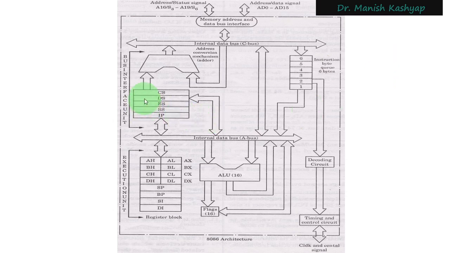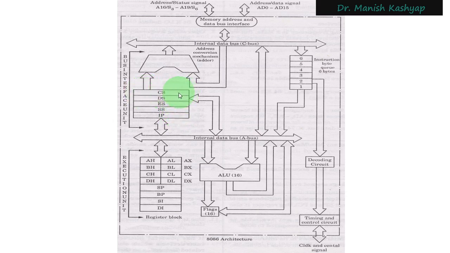But these registers you see, code segment, data segment, extra segment, stack segment, they are of 16 bits. And I told you that in the externally interfaced memory, the base address, not the actual physical address, the base address is kept in code segment, data segment, extra segment, and stack segment. So what is this base address? This base address has to be of 16 bits only. And how is it converted to the actual 20-bit physical address? We will come to know when we study the relevant topic, right?